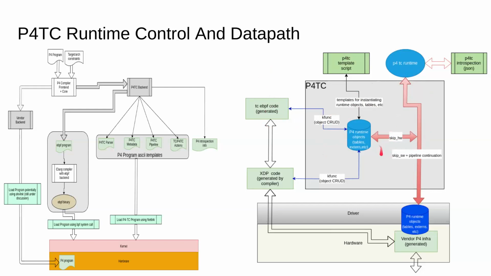eBPF's only responsibility is to compute the data path in software. That's about it. If you decide you don't want to do anything in the software data path, then these packets will never show up in the software. You use this as purely a control plane. More than likely, you may need to split your pipeline into hardware and software, etc. So your mileage may vary. I can take questions on this if there are any, or I can move to the next slide.